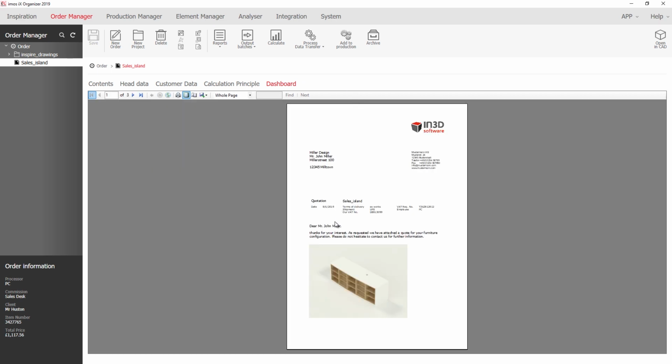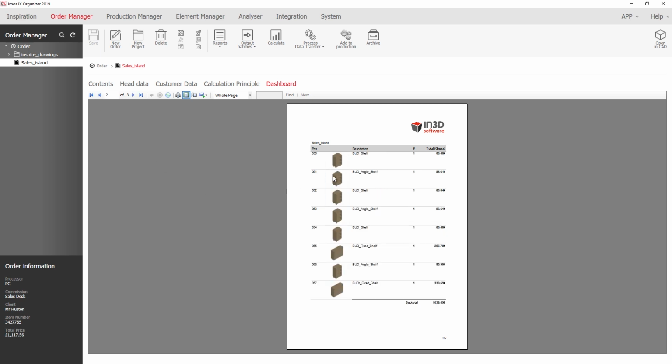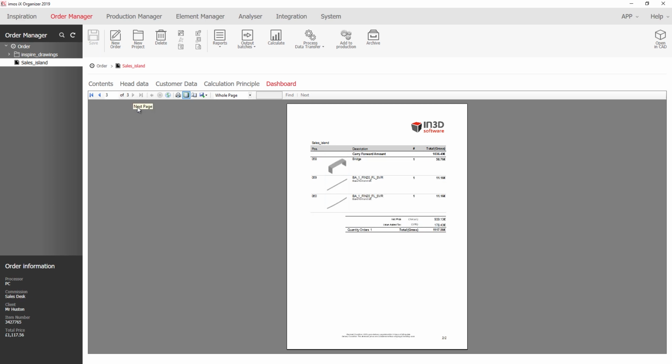I can go to the dashboard, and here you see that I have my rendered visualization, my customer's name, and all of the itemized elements that come together, including a final cost.